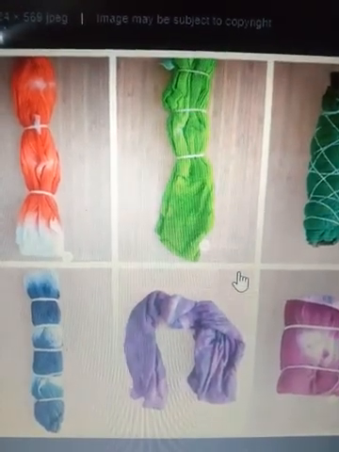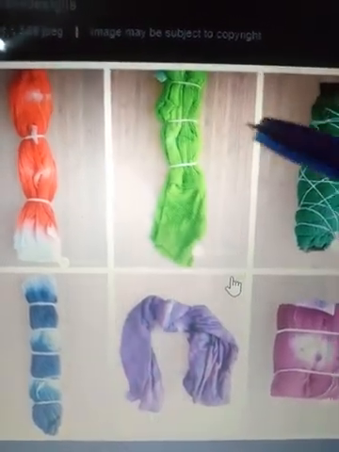In this method, first we will take a piece of cloth, and then small portions of cloth are tied in any pattern of our choice. See, the thread is tied over here, here and here and here. Now we will put this cloth as it is in a solution of hot water and colored dyes, and when we take it out, it will look like this.